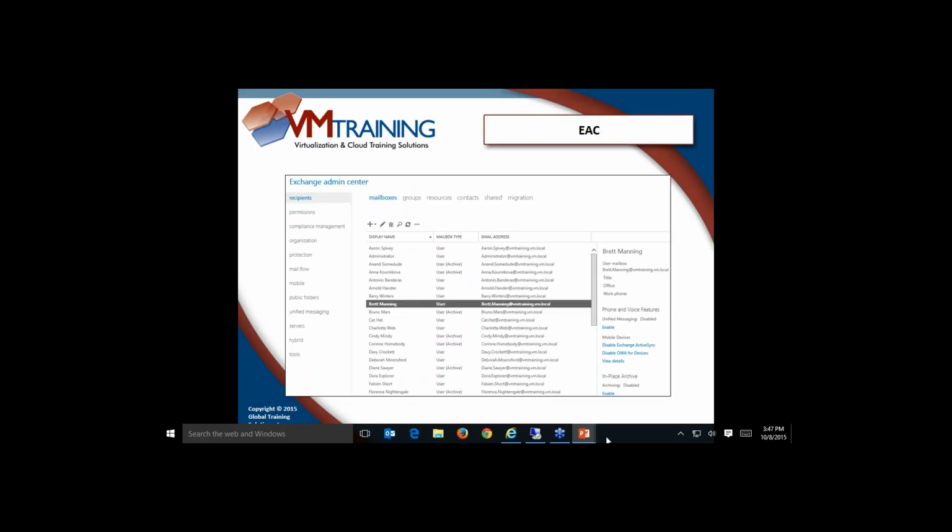And there is the EAC, which we looked at. One of the things for those of you who haven't gone to 2013 or haven't even gone to 2010 yet, had a kid yesterday who was still running 2003. I would strongly suggest that you work on using the shell. I'm not a Linux guy, so I'm not a huge command line dude, but there are certain things that are more efficient to run through the management shell. And once you learn PowerShell, whether it's for Exchange or Windows or whatever it is that you're doing, the concept is the same, and you'll see it'll really help out with some of the things you can do and just speed things up.